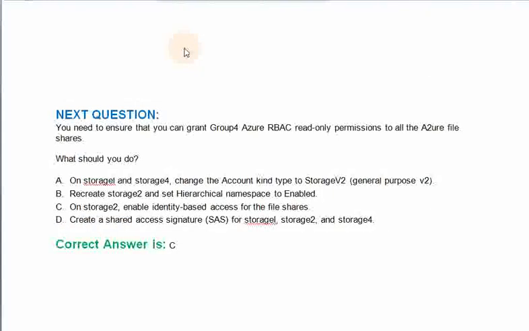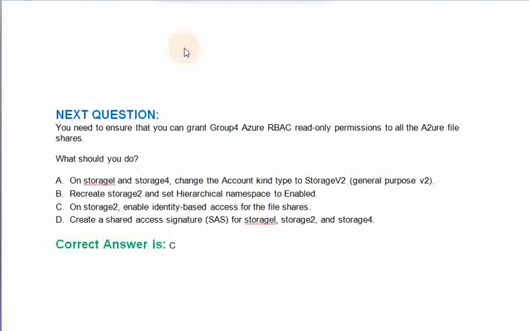You need to ensure that you can grant group 4 Azure RBAC read-only permissions to all the Azure file shares. What should you do? Option A, on storage 1 and storage 4, change the account kind type to storage V2.